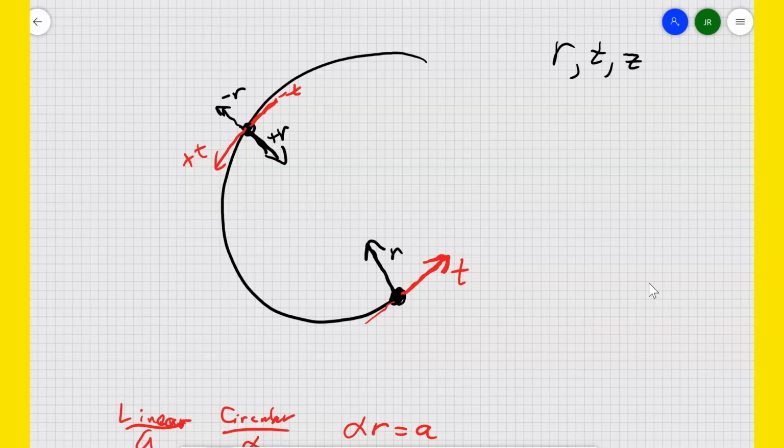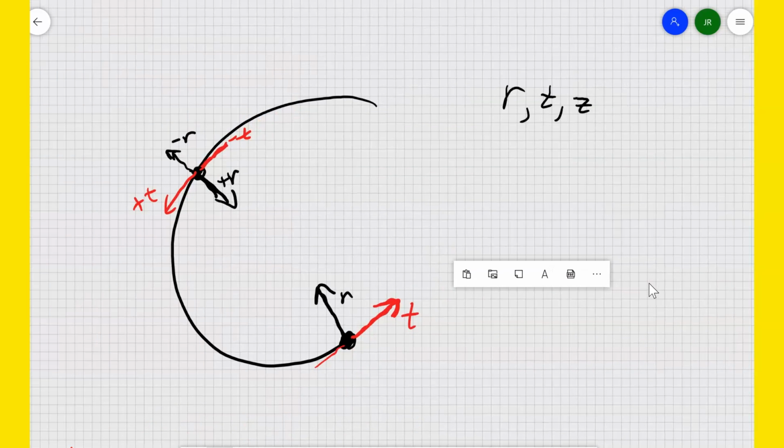And the z-axis is coming straight out from the paper or the board or whatever. In this case, your computer screen or phone screen. The z-axis is pointing straight out. That's the positive z-axis. The negative z-axis would be pointing straight into the paper. So imagine we're looking down on a racetrack, a circular racetrack, and a race car is going around this racetrack. The tangential velocity, or the tangential axis, is that. The radial axis points toward the center of the circle, and the z-axis is coming out at you. So you're looking down on it, so it's pointing up toward your perspective.